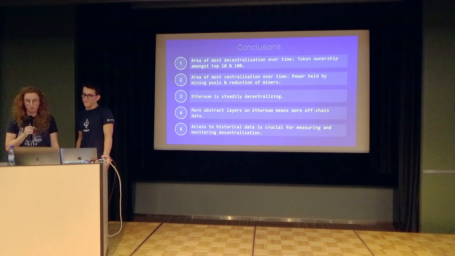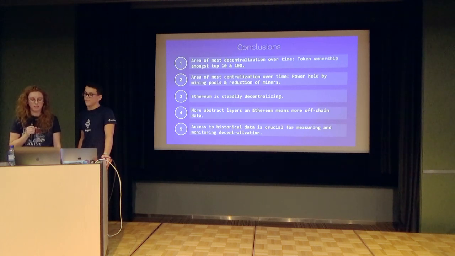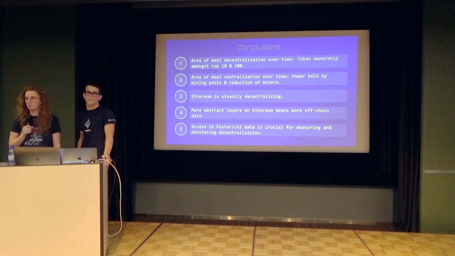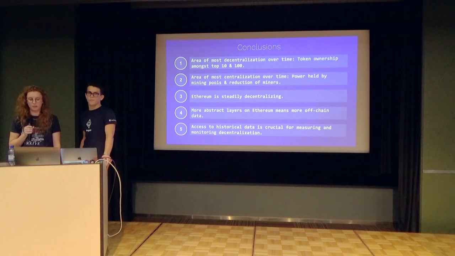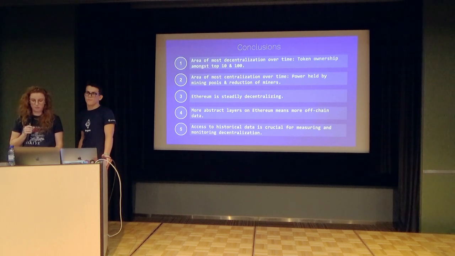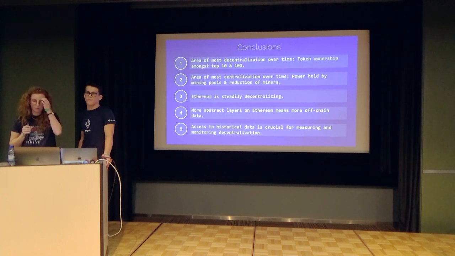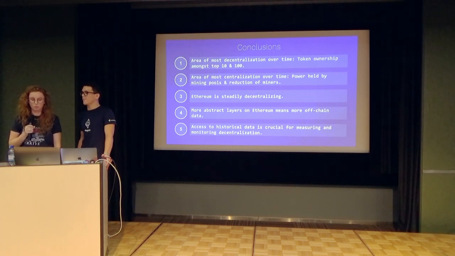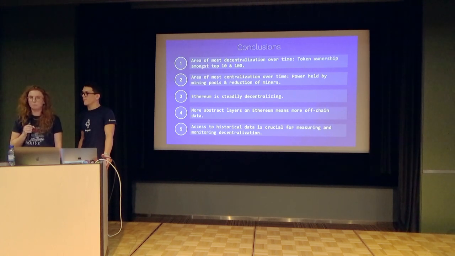Our fourth conclusion is that over the lifetime of the network, we've seen much greater complexity and more layers of activity happening off-chain, which we can't see on mainnet. That will just get more true over time, so in some sense this stuff might get even harder to track. But that also makes the security and decentralization of the base settlement layer that much more important to watch. We also wanted to point out that it's really important to have this historical data about the network so we can all watch these metrics continue to evolve. Ethereum is much better at tracking data than any other protocol, but it can still be surprisingly hard to find, let alone make sense of this very zoomed-out big-picture stuff.